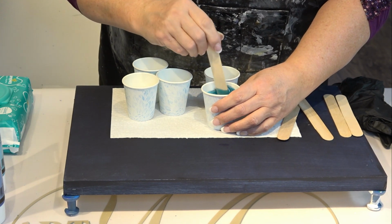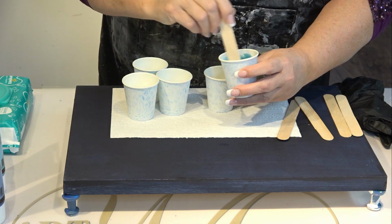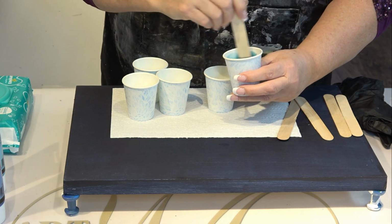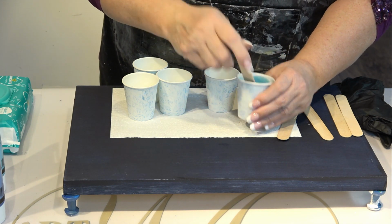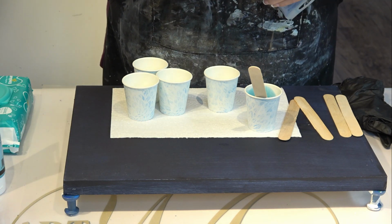So, this is the metallic cobalt blue. Oh my God, this is such a pretty color. Love, love, love it. So I will mix up all my colors and I will put that on fast forward for you guys.